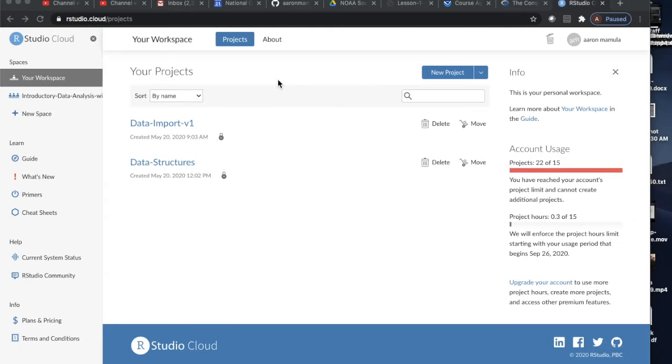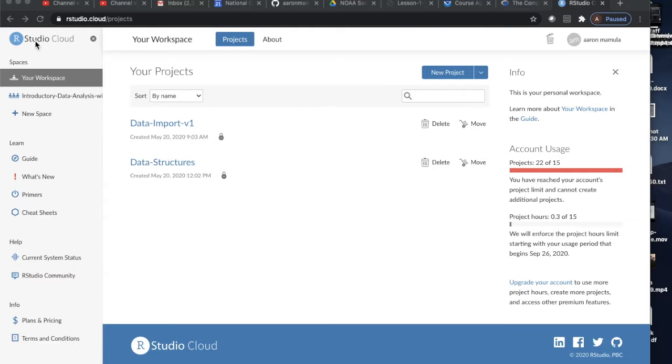I've talked to a few people who are running into problems with needing administrative privileges in order to get R installed on their computer. That was not my experience, and I'm not entirely sure why my experience is different from other people's experience. But if you're in that boat and you're having trouble getting R installed on your machine, I think this is an option that might work for you.